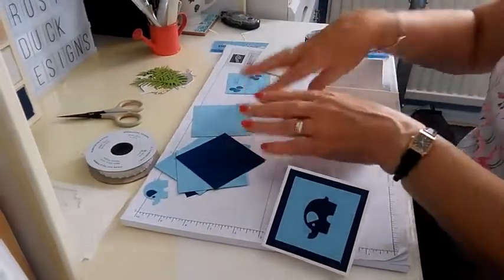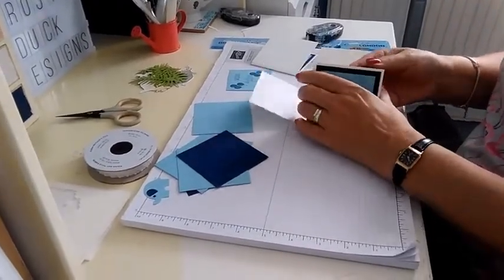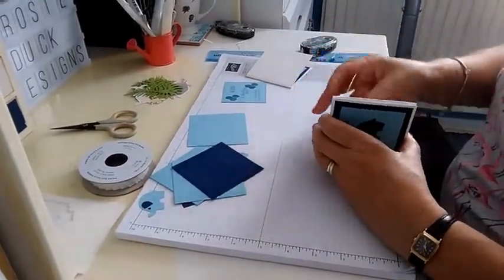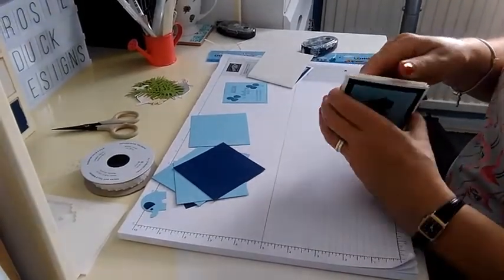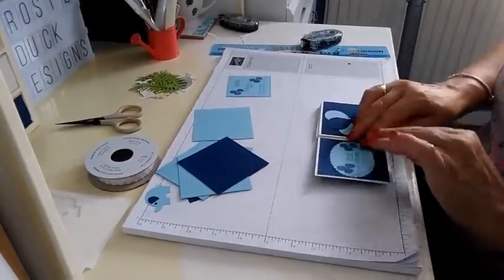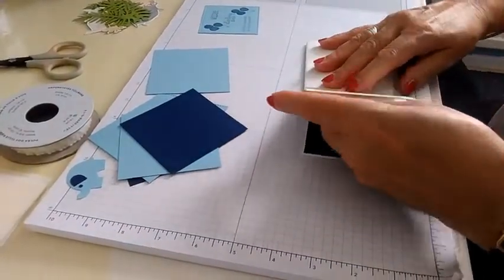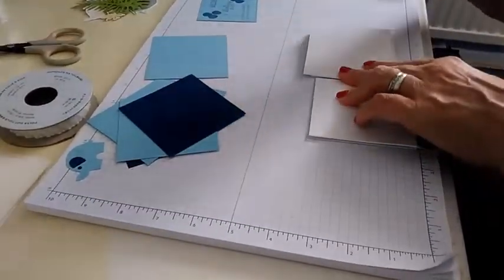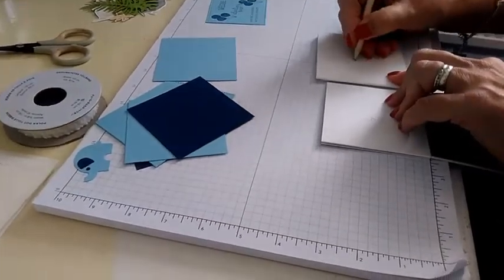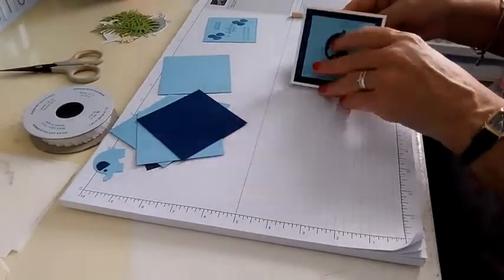So before I start decorating this, I need to work out which is going to be stuck to the remainder of the card. So in theory, that gets stuck to that. And that bit folds in, and then that bit gets stuck to the card at the end. So if we just run that through that way, then these two will flip over. So what I'm going to do is take my pencil and just put a little S there and a little S there, because that's where I'm going to stick those two together.